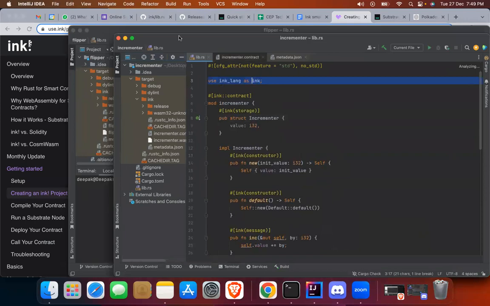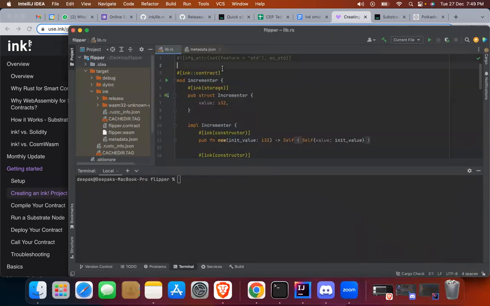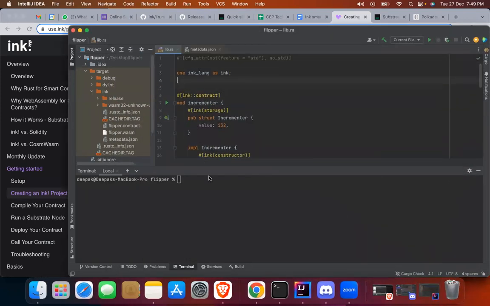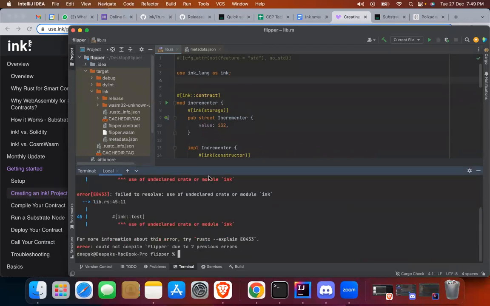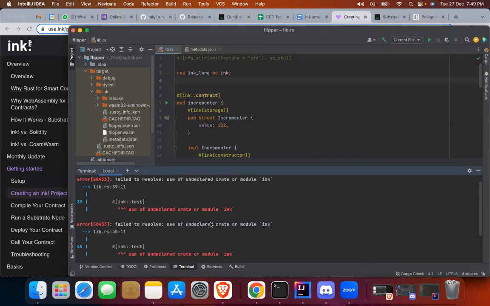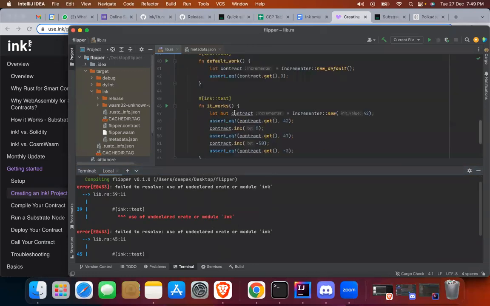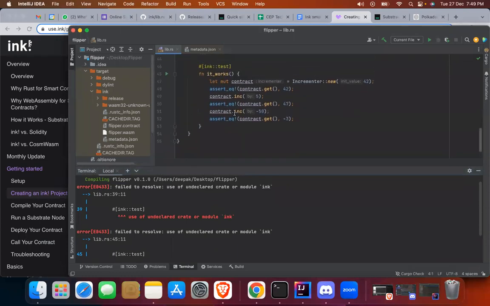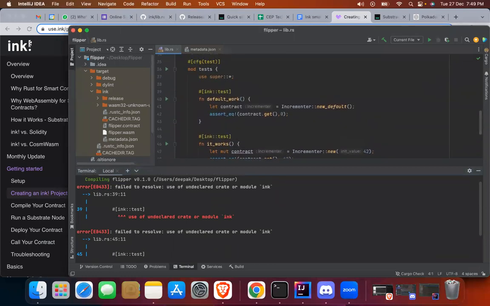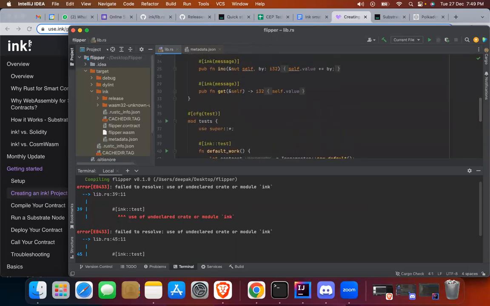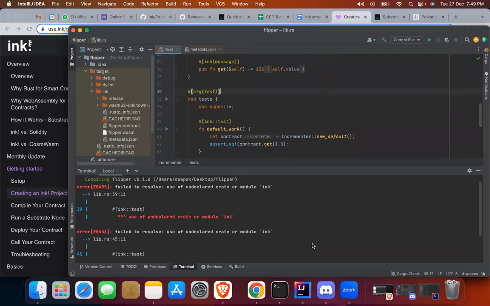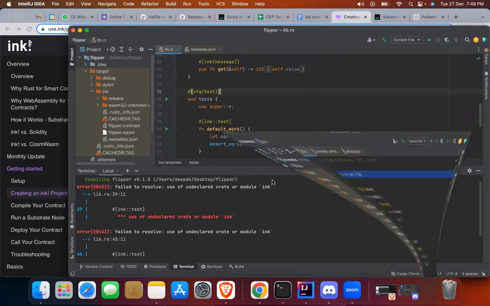I need this. Let's open the implementer.